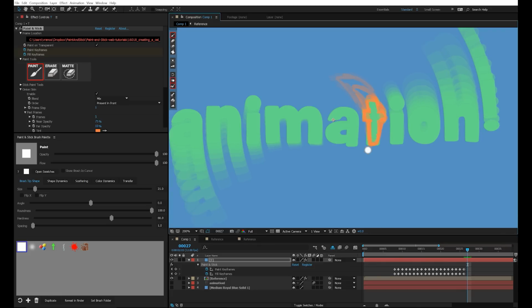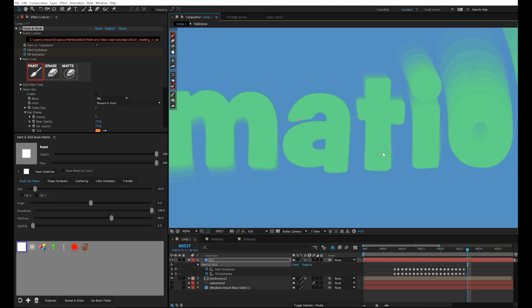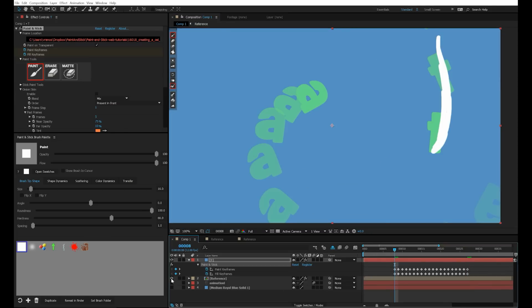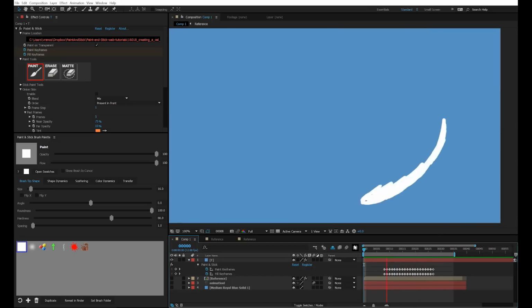Alright, and at this point I think I want to turn off onion skin here, and I'm just going to draw a regular T before it transitions into the actual text. Alright, and let's see how this looks. So what I'm going to do is go back to play this, and I'm going to shut off my reference and just play forward. That's actually not too bad, and it was pretty easy to do, right?